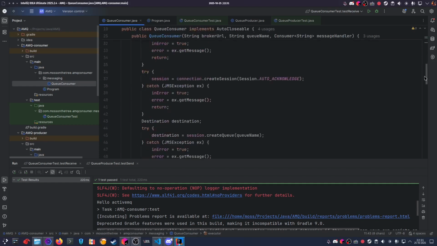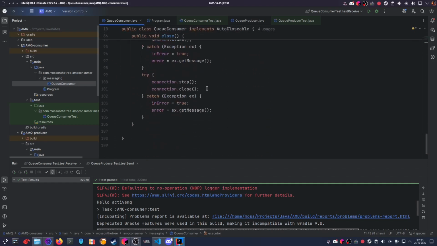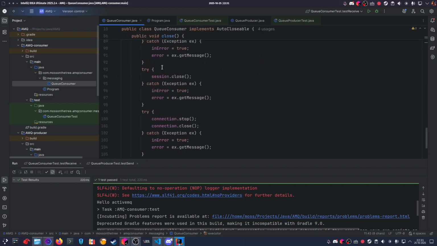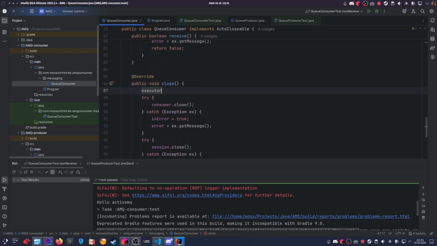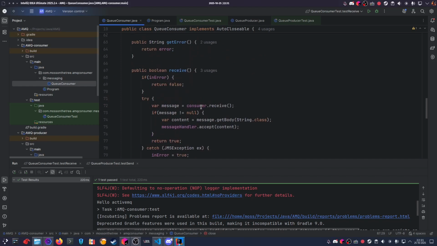One thing to always keep in mind with executors though, is that we need to shut them down. So immediately in my close method, I'm going to shut down this executor. I don't think I need this method. I'll just use the normal one. And it's also pretty cool that it doesn't throw a bunch of exceptions, so it's being taken care of.